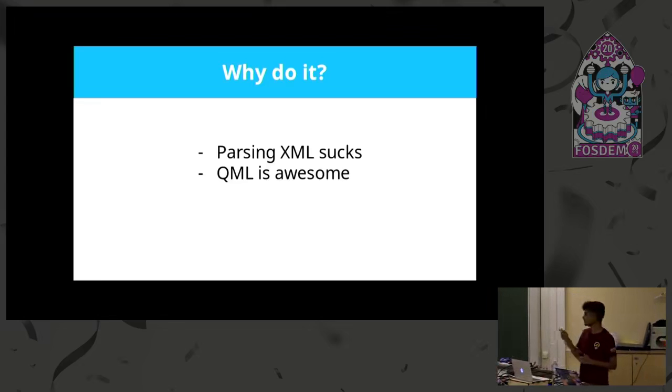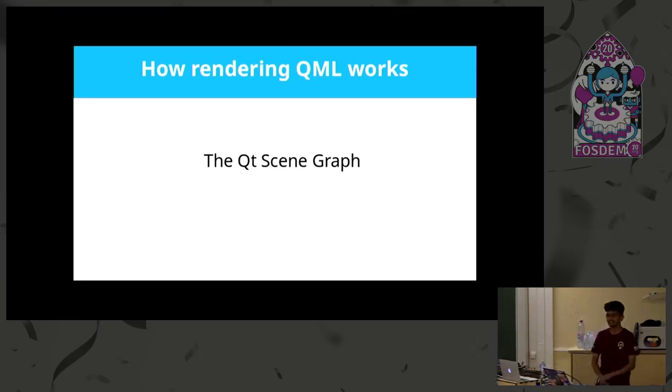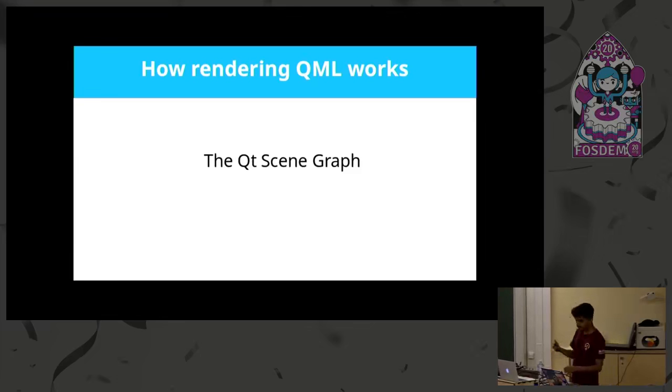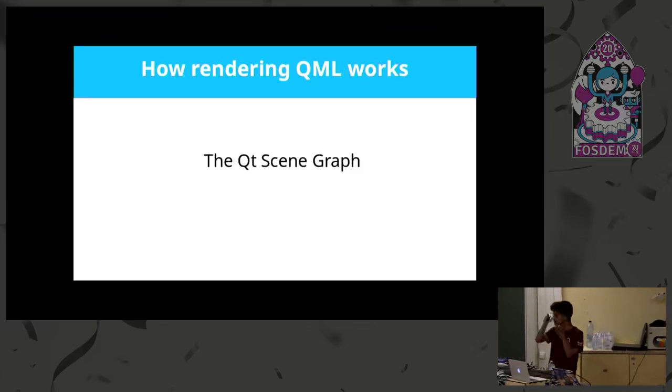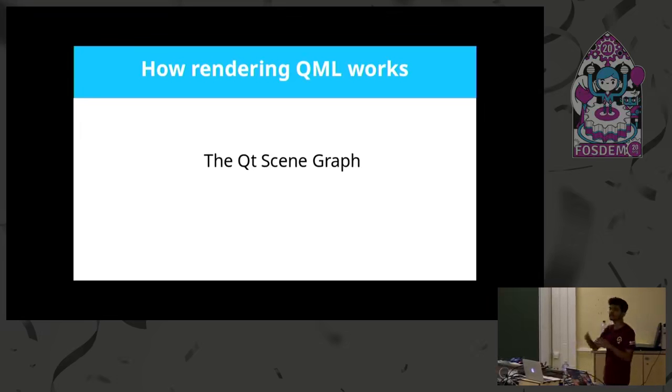So second, yeah, why use QML? Let me tell you how rendering works in QML. Since Qt Quick 2, rendering in QML makes use of the Qt scene graph. Now, the scene graph is a common term in the rendering world. It's a data structure which basically represents how the QML item scene looks. So as I told you, QML is basically a child parent thing. So the scene graph will actually order this during the rendering process. So that's what the Qt scene graph is.